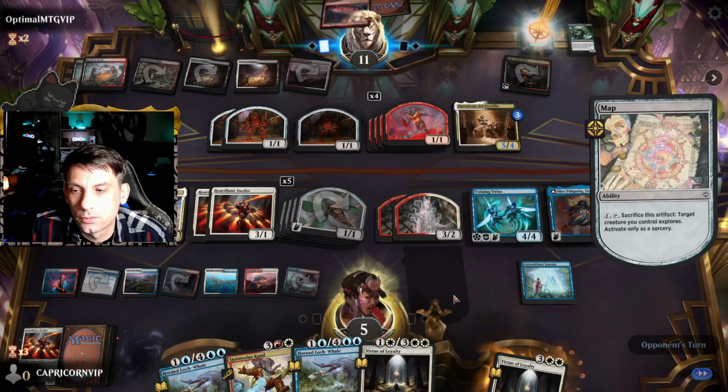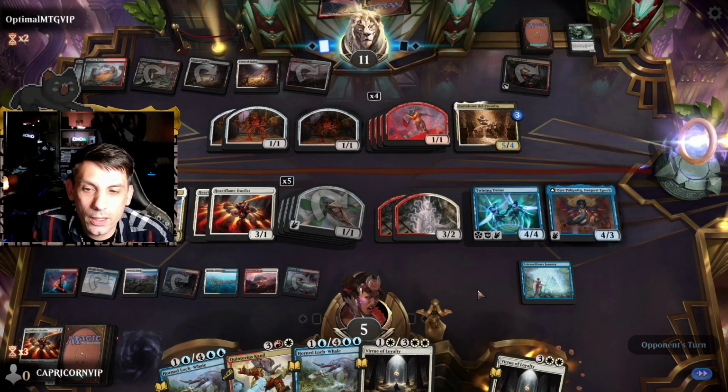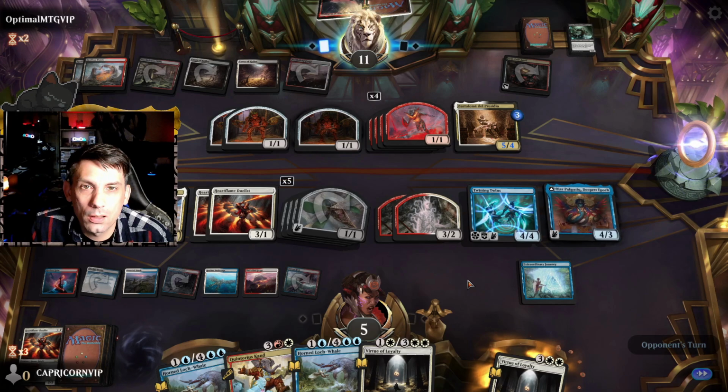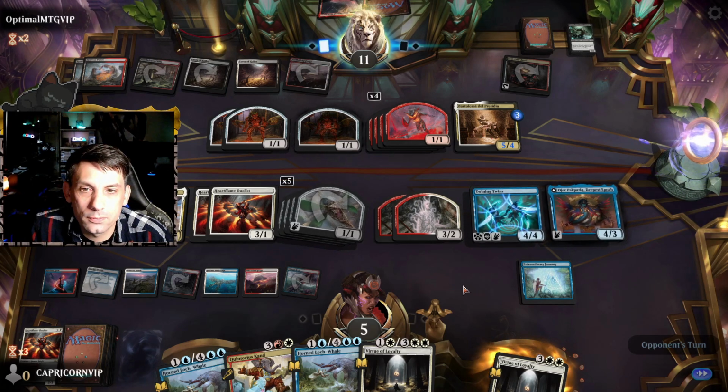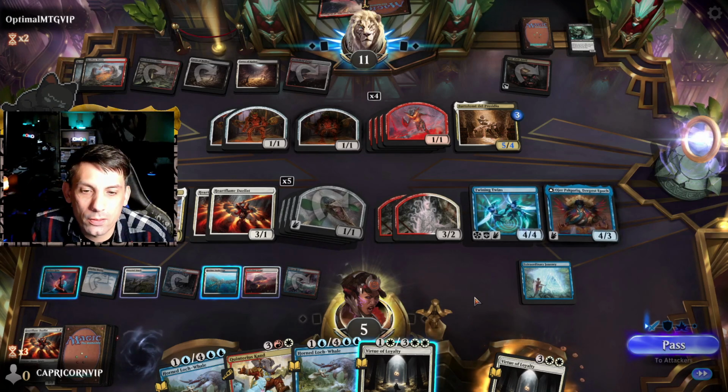That's sad. No rebound for the Duelist. That was the least important rebound anyway, so it's not that big of a deal. I think we'll be fine. He needs to gain like 3 life, right?